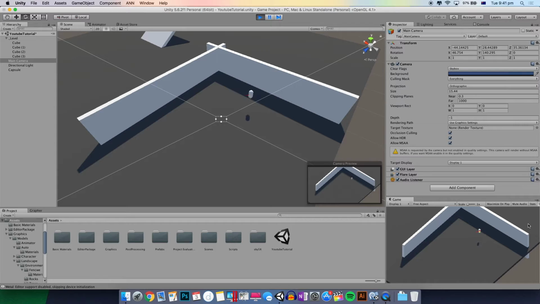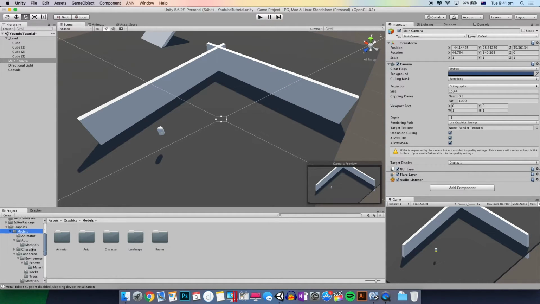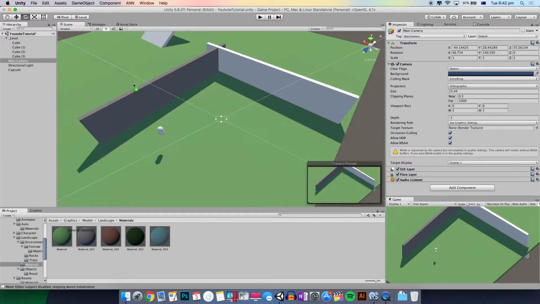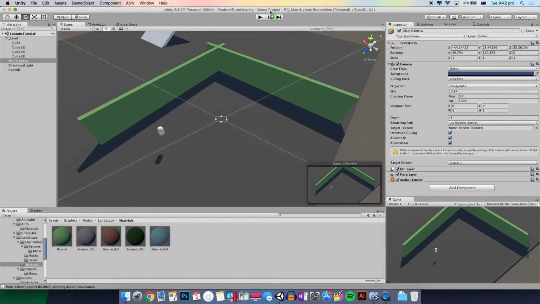Let's quickly test our awesome collision detection here. Wow, it's working, right? It's amazing. I couldn't actually figure out how to do this for quite a long time. It actually took me a while to understand how to do this. I'm just gonna set this to green so I can actually see.